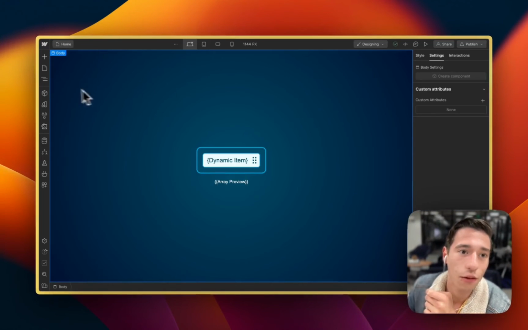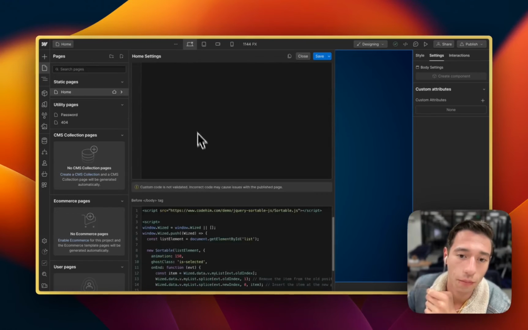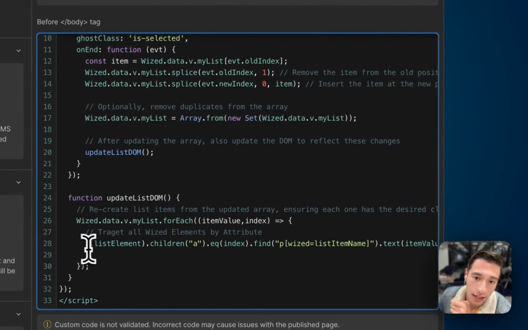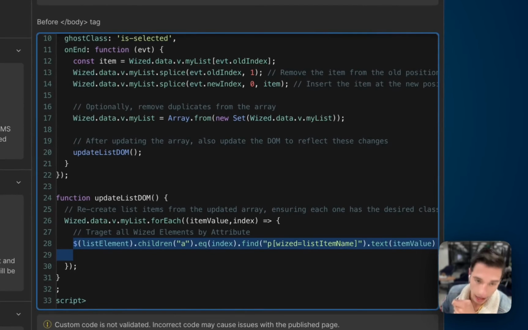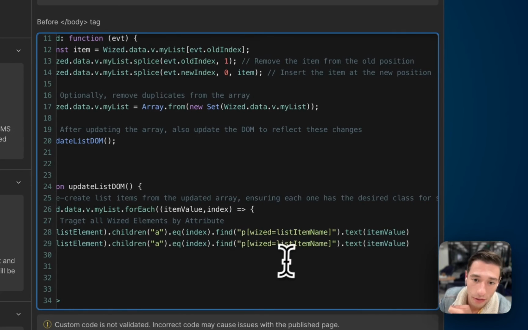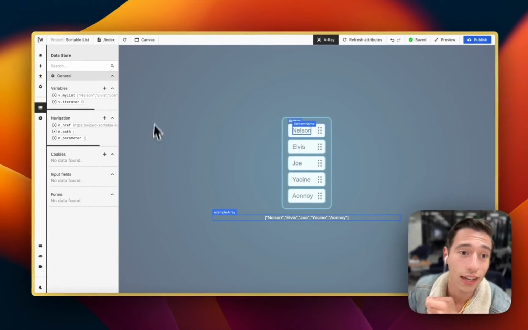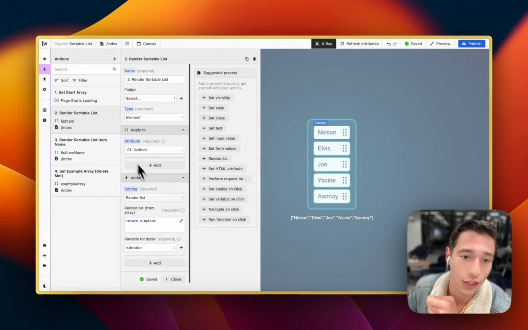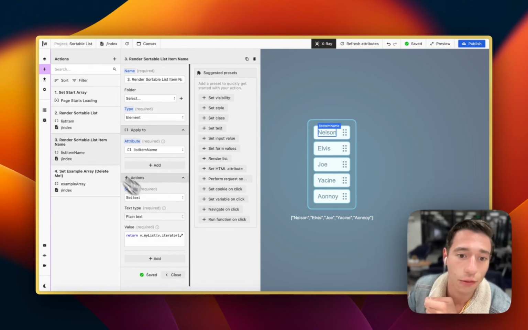So let's say, for example, we were to have another item. We would copy just simply this line. Let's say we have another text, maybe with the last name. What we would do is keep everything the same, and we would just update the Wized attribute in here, for example, last name, so that we are reinitializing the text for the Wized attribute on last name so that it can get the data dynamically again from our action that will render the list and that will set the name in here.